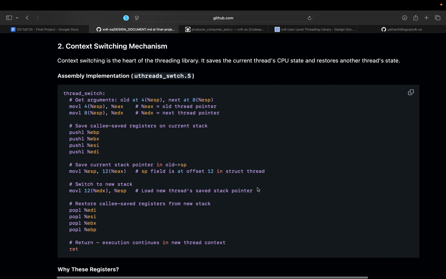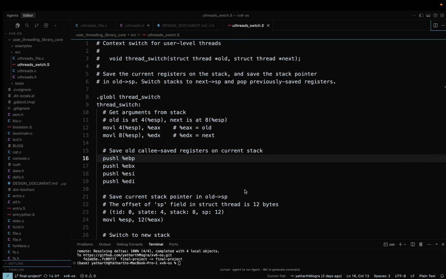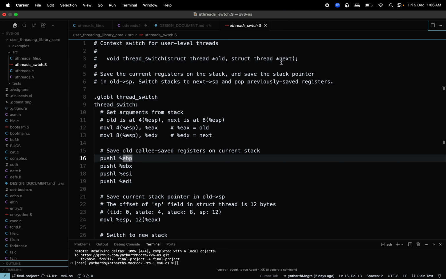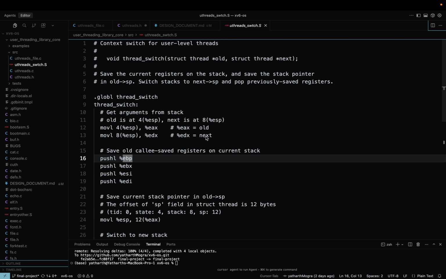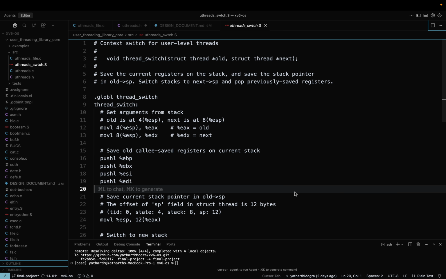Going ahead, context switching mechanism. When we want to switch from one thread to another, we need to switch the CPU state. This can't be done directly via C. We need a kernel call. So here we are writing the explicit instructions in assembly. One can go over the uthread_switch.s file inside the source folder to see how this has been done. I have added proper comments for users to understand how this is getting executed.